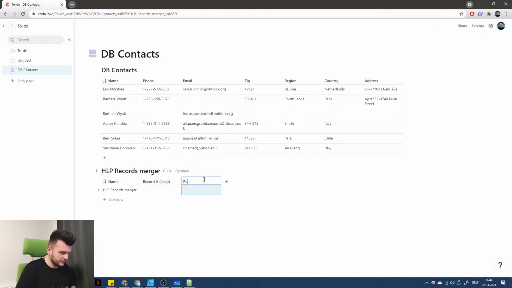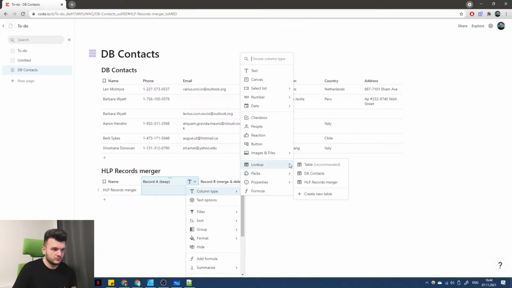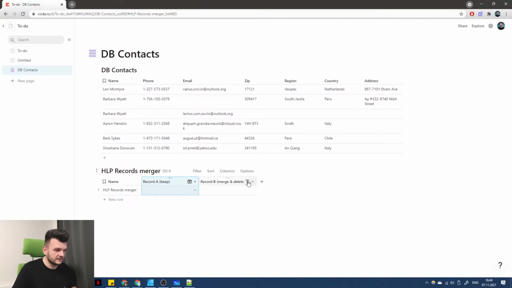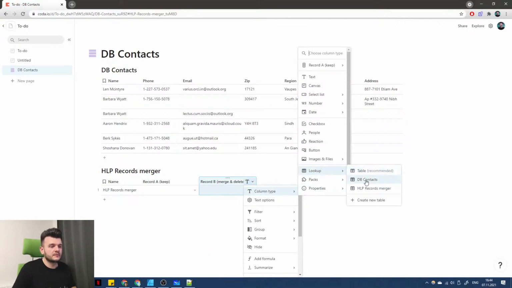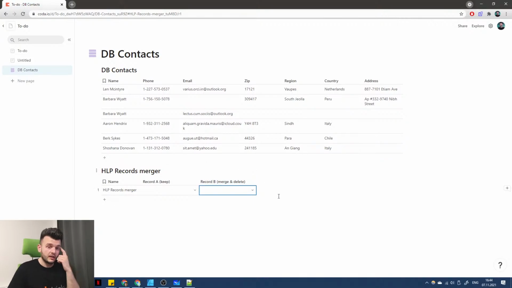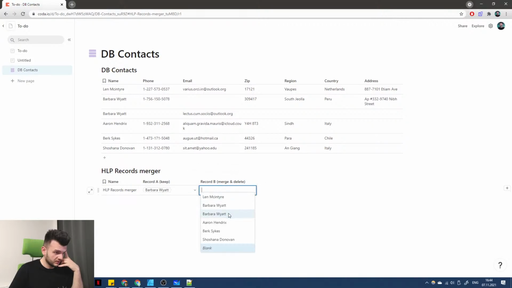Record A keep, record B merge and delete. Make them both the lookup from contacts, and this is something that a person then has to do. And we want to merge this Barbara with this Barbara.